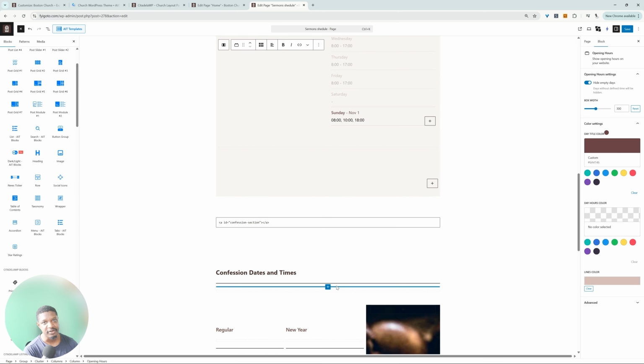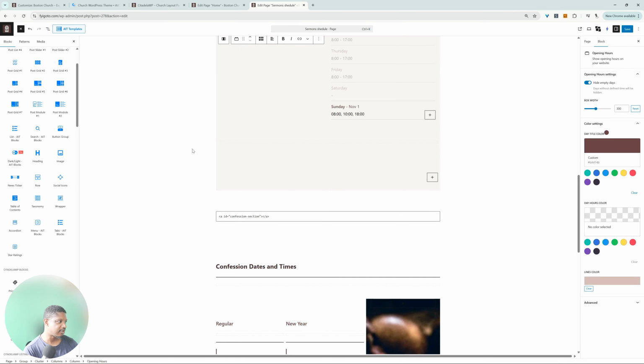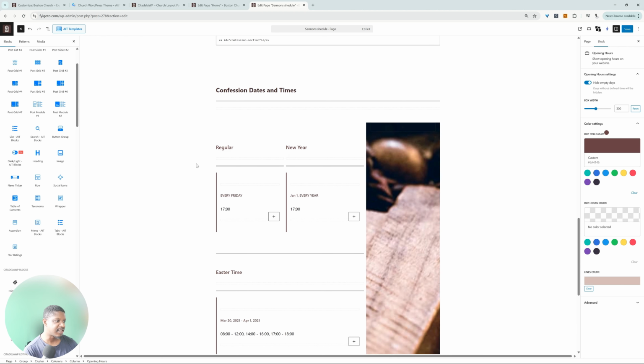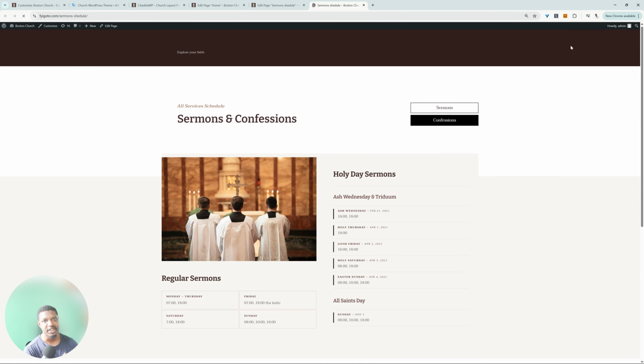So for example, if you want to add a contact us section, a services section, a donation widget, or any sort of thing like that, we'll have various different templates for you to be able to quickly click import, but that feature's still in the works. I'm just letting you know ahead of time that it is there. Now we'll have a look at the event section, and then we'll have a look at how to add a giving form onto your website.